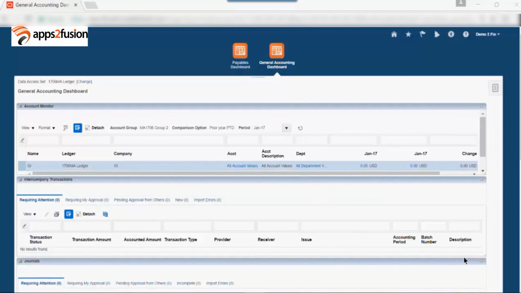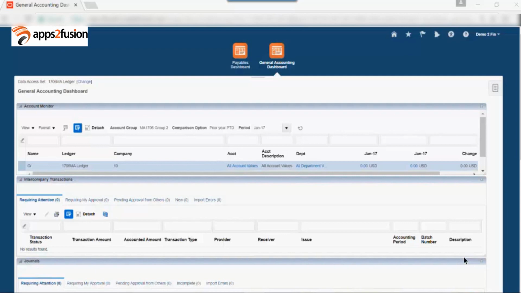Whenever a new code combination is created, say you are posting a journal and there is a new code combination which is not there in the Essbase cube, the system will automatically take care of that. The system will automatically put that account code combination in the Essbase cube.